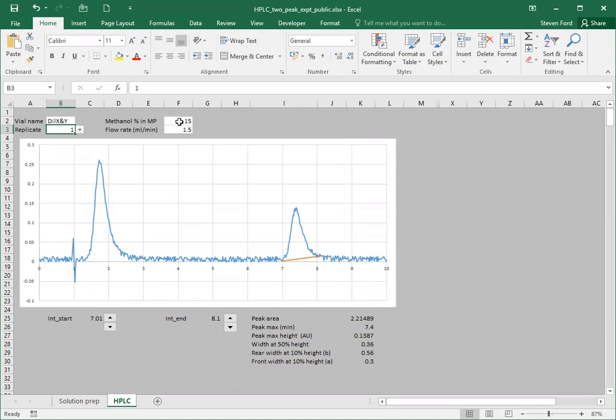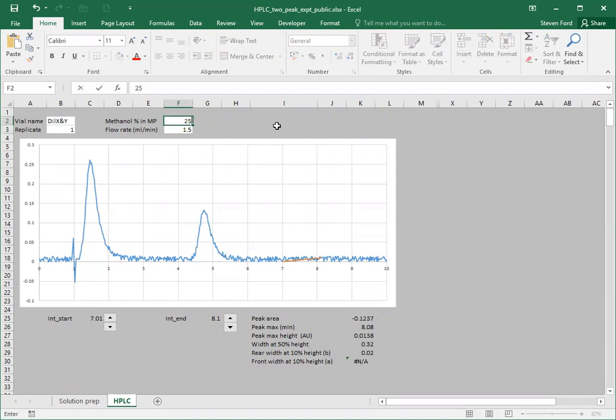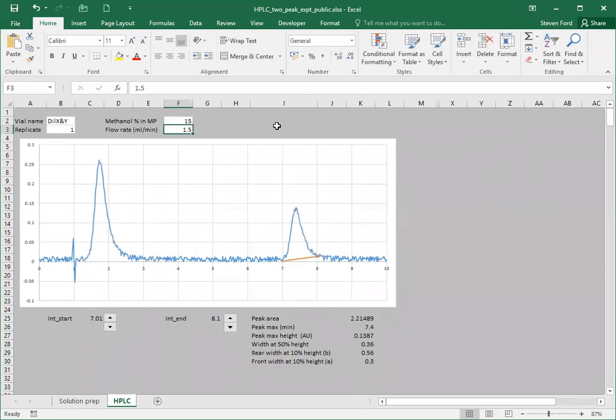In this particular setup, if you are administering these sheets, they are available on the blog under a Creative Commons agreement. So you can actually change some of the trace generation parameters to suit yourself and whatever molecules you may be working with. So if I want to, I could maybe start increasing the methanol percentage in the mobile phase. And students can do that obviously without going to an HPLC, and they can maybe, let's just start dropping that a little bit more. And what happens if I change the flow rate to 1 ml/min?